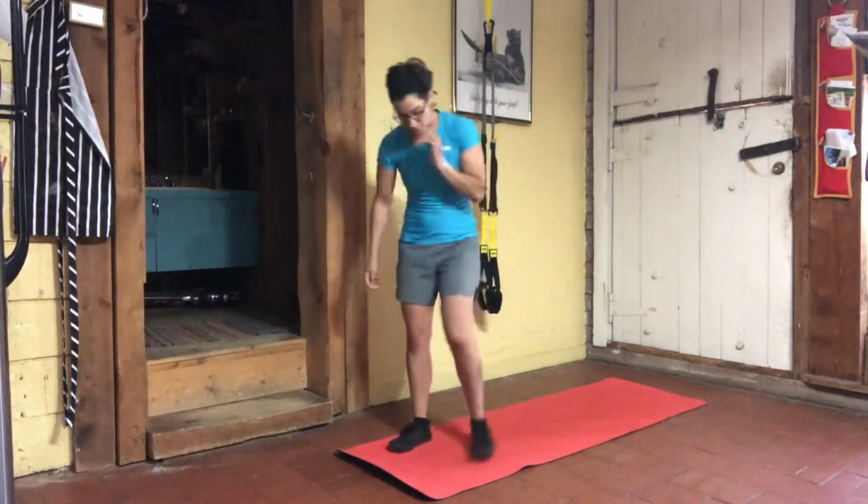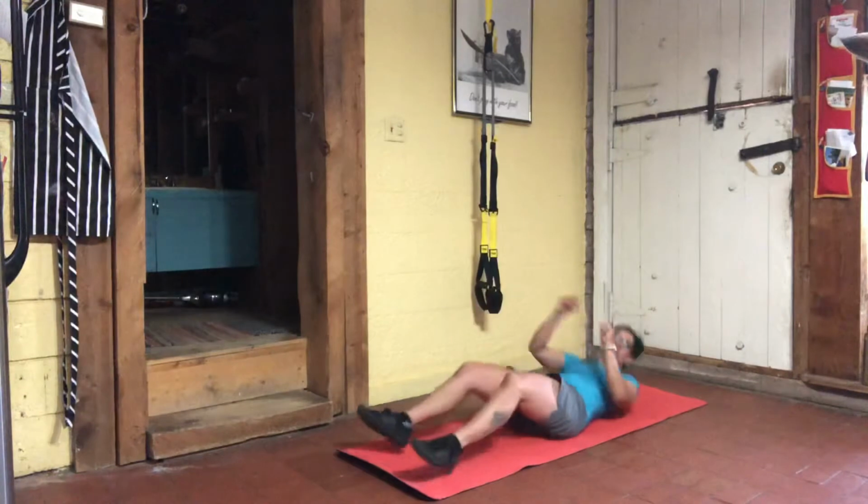Body weight? Yeah, body weight. Okay, so lay down on the ground, starting yourself off for your warm-up.